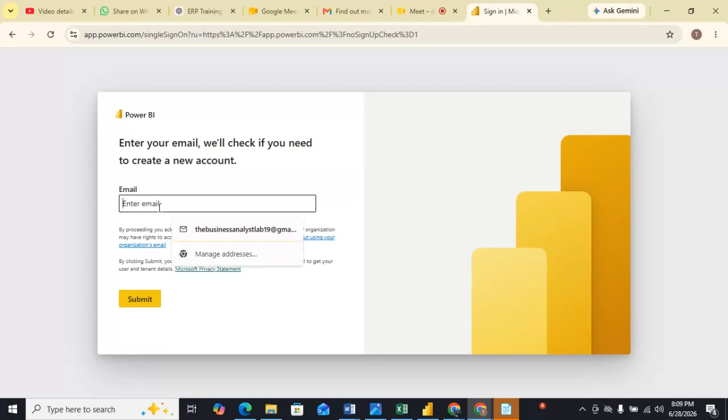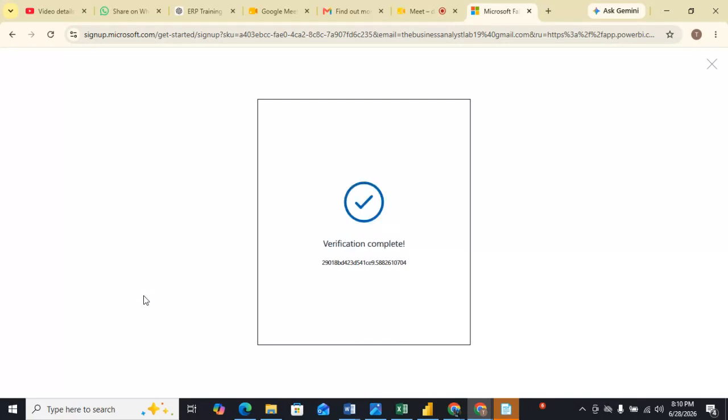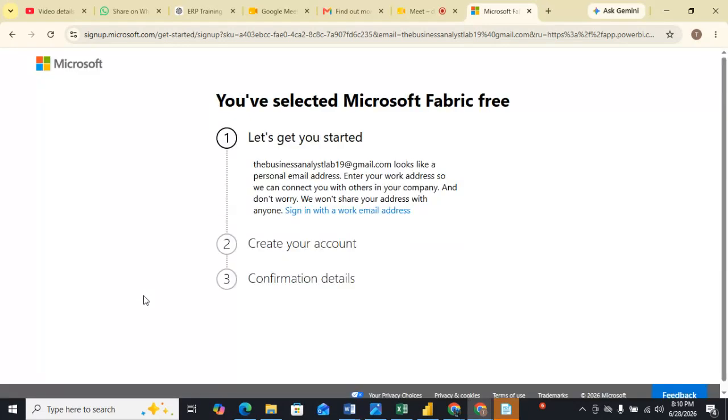Then enter your email ID. So suppose I'm entering the business analyst lab, submit. Nowadays I think every tool is easy to download. Earlier, around 2020, it was a little bit difficult, but now it's very easy.